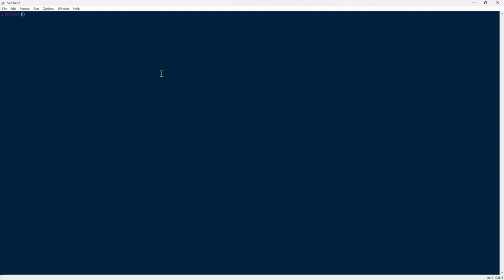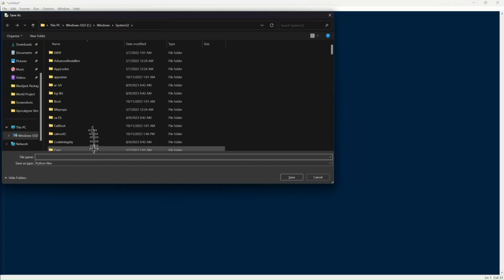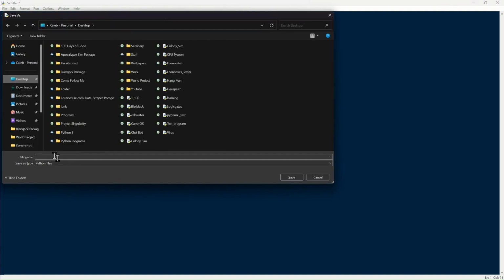The next thing you're going to do is add quotations, and this is how you identify something as a string, or, to the computer, words, rather than defining a variable. We're going to do hello world, and this is the basic program. Some IDLEs start with this already typed in when you make a new program. Just hit Control S to save it, select where you want to save it, and then type in a name. We're going to do hello world for this one.